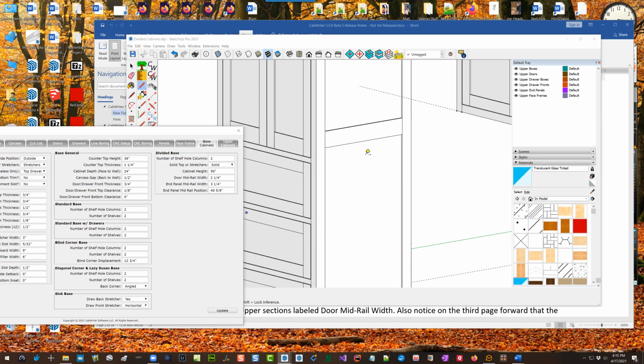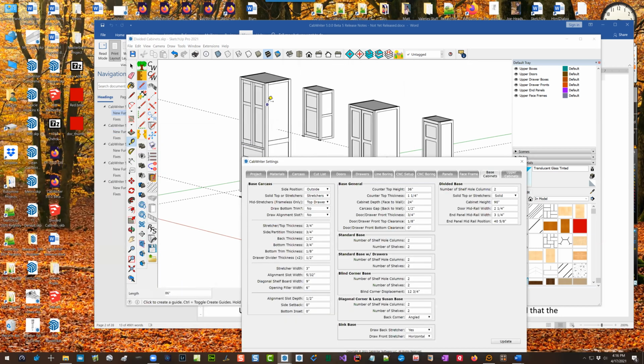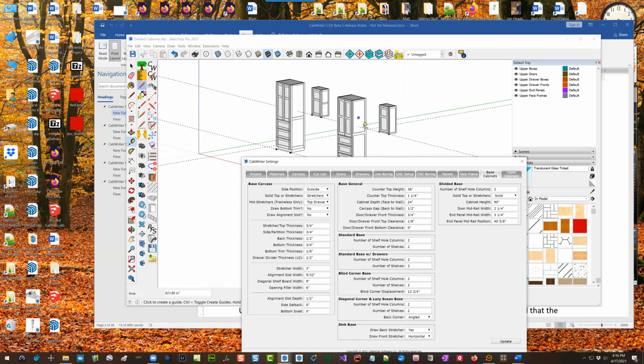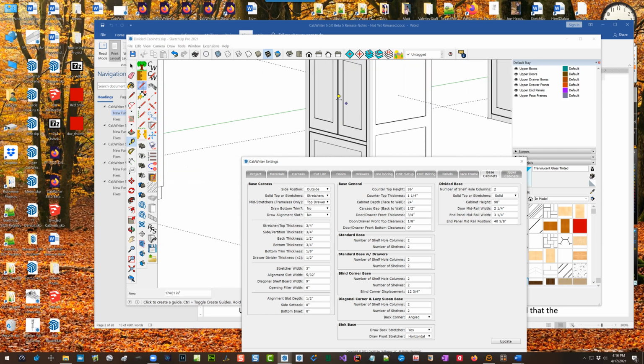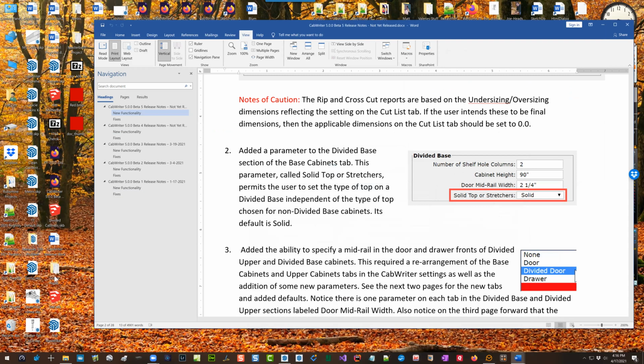Now this works for the basic frame and panel. It works for the one-piece shaker frame and panel like this one. And it will also work, not at the moment, I'm still working on it, but it will also work for the cope and stick frame and panel. And it'll work on refrigerators. So let me bring up one of those.